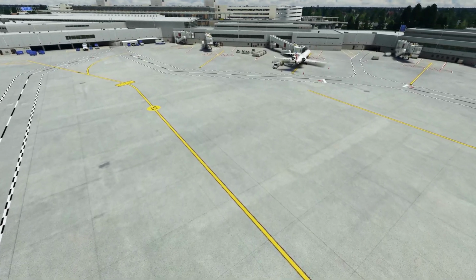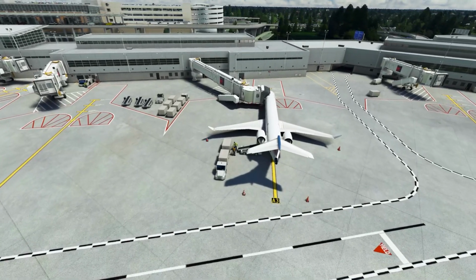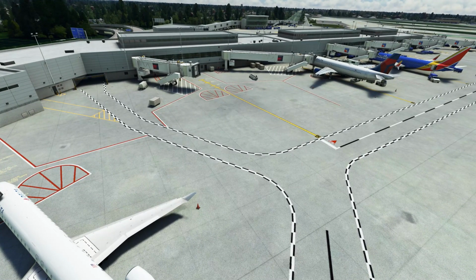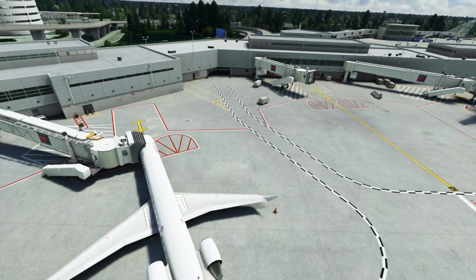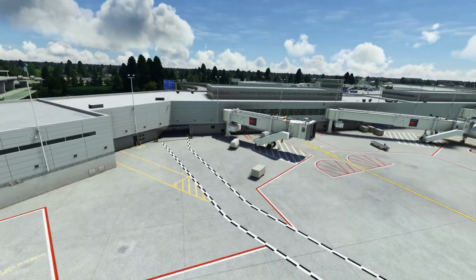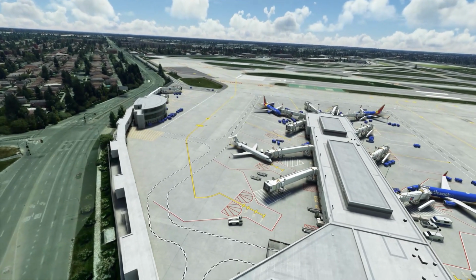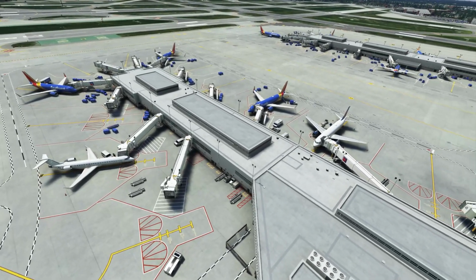Now, if we come back over here, you'll see that we have some Delta gates, some more static airplanes over here. You'll be able to take a look at a static, I think that's an A320, and over here we have kind of a CRJ. And we'll come back here to some more terminals at the end. So overall, a pretty big airport. Lots of detail, and looking quite nice in my own opinion.